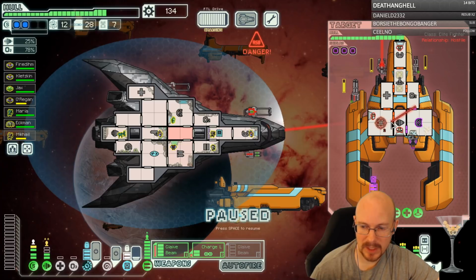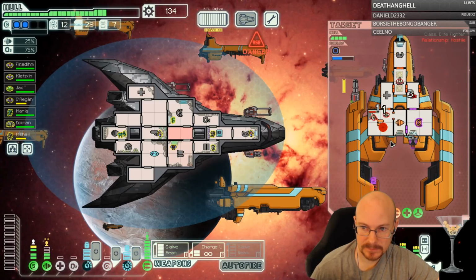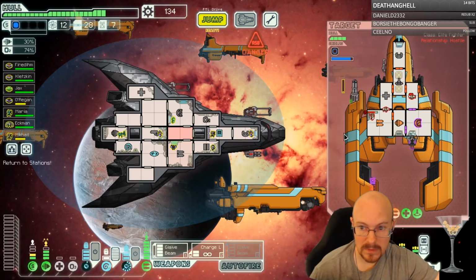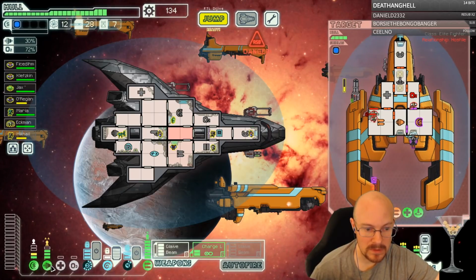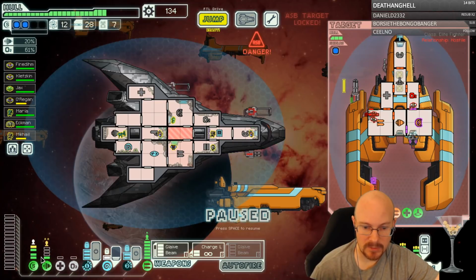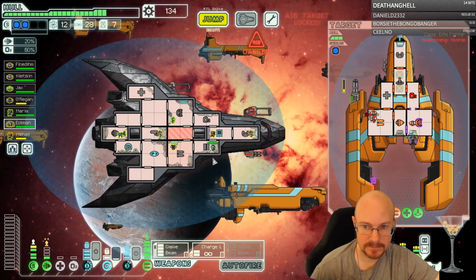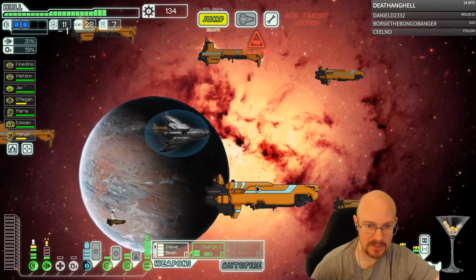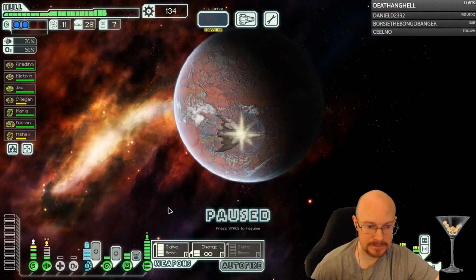Let's see, do I go for what? Yeah, let's go for weapons. I don't think we get a second glaive beam, though, before ASB. We're going to see if we dodge the ASB here. His Vulcan spun up. I don't care about the one fuel that much. We're not trying to bank stuff. Let's not greed.